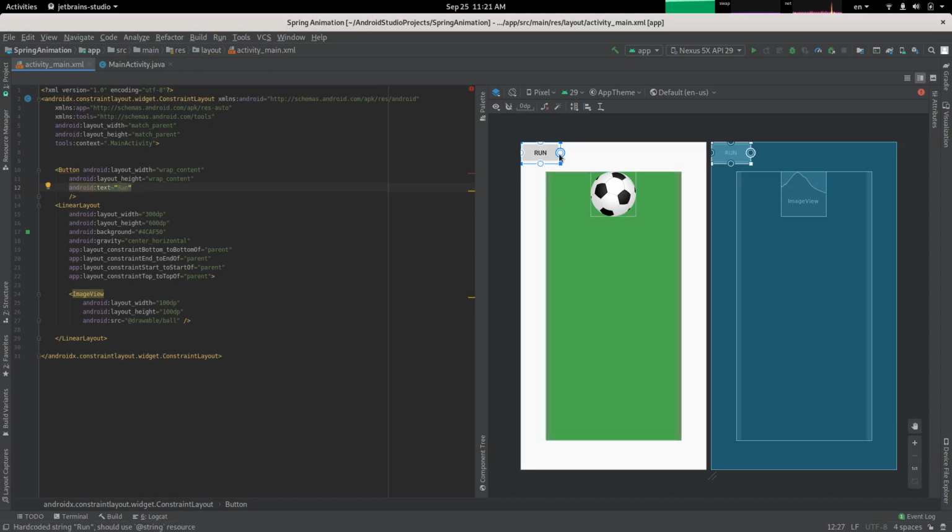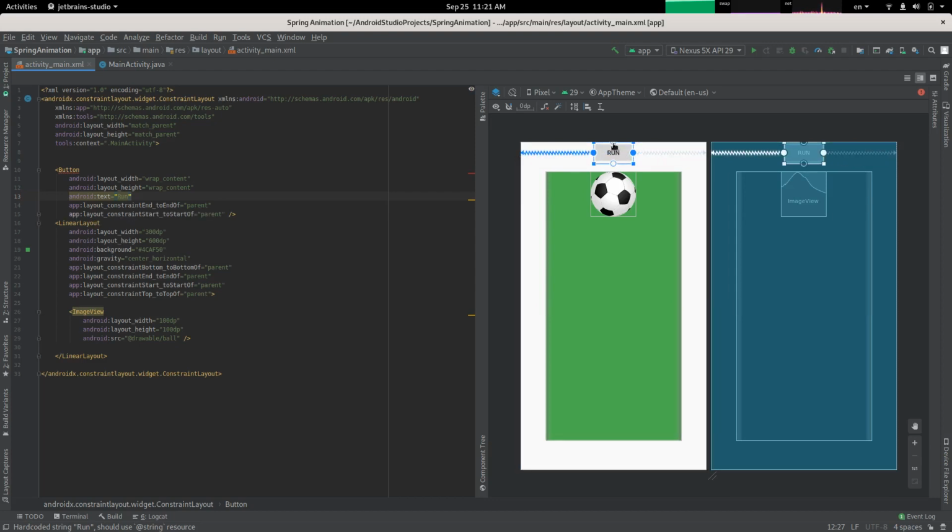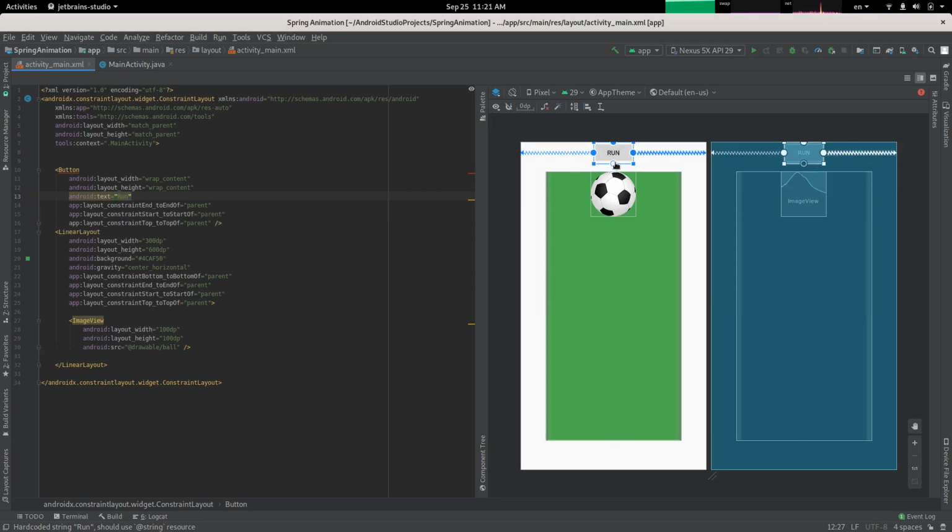Let's give it constraints from the right. Come on. Left. It's just going to make me crazy. And from the top, I hope I can add a top one. Yes, it worked. Let's give it a small margin.